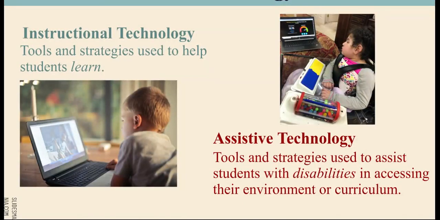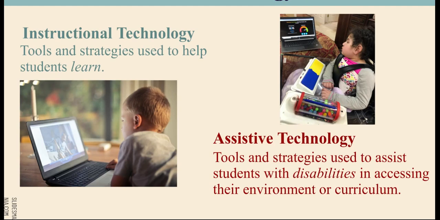Additionally, in criterion 4, they talk about assistive technology. So let's think about assistive technology. There is a difference between assistive technology and classroom technology. Classroom technology is what every student can use. So if you look at these two pictures, the student on the left is using a computer, and he might be using that for school, but it's not assistive technology because it's something that everyone has access to.